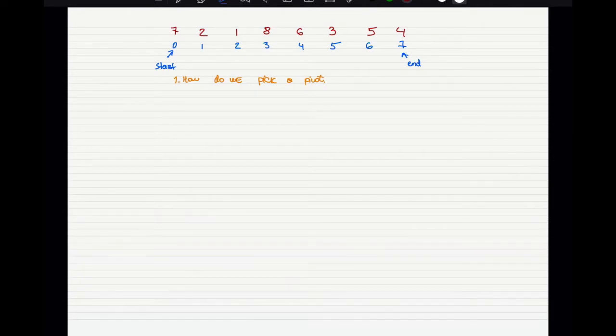The reason is that we don't really know how the data in the array is positioned. I don't know where the best pivot would be. The best pivot would hopefully be the element in the middle. You don't want to pick the maximum or the lowest element, because then you'll end up shifting everything to one side. You're hoping to pick a pivot right in the middle of the data.